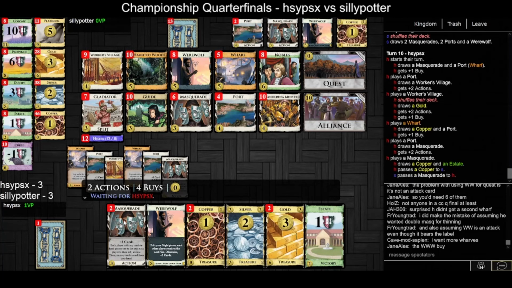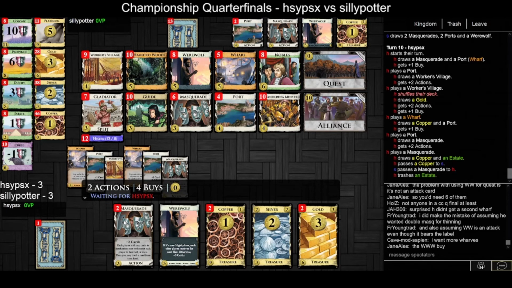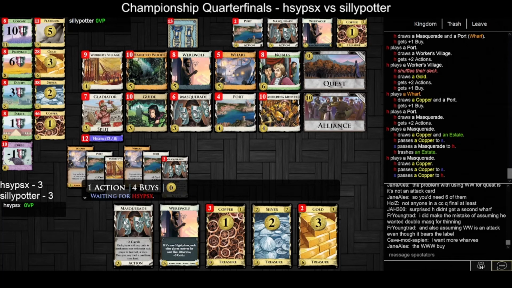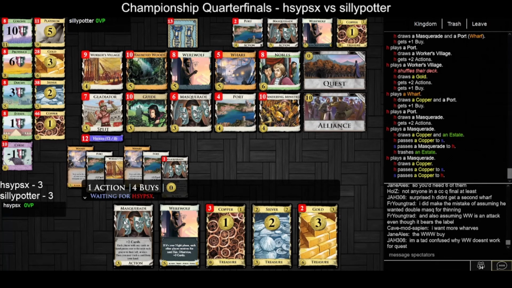Alright, and they get to pass Masquerade, that makes sense. Probably trash. Don't trash Masquerade here. Yeah, trash Masquerade and then play the second one, pass estate. So the last card is another copper, I feel. Yes. Could have trashed something else and then passed estate there, I guess.